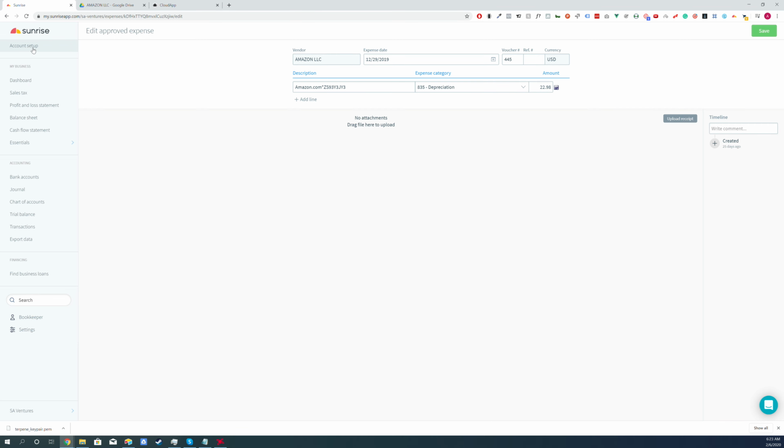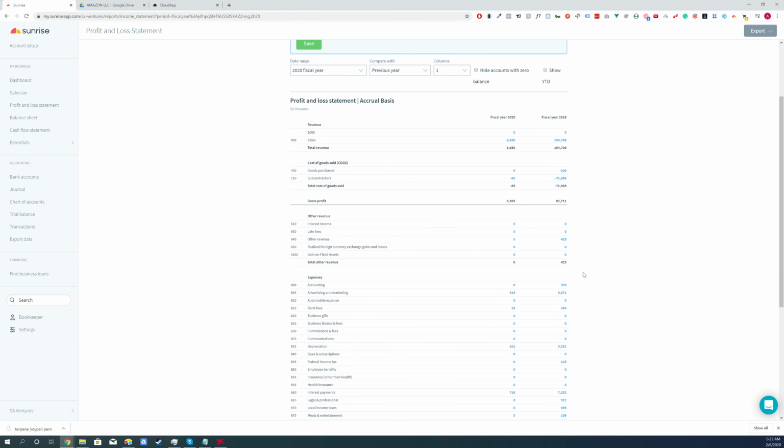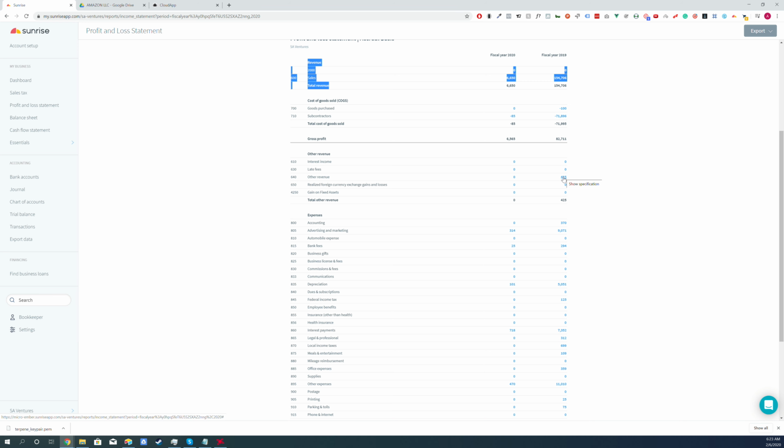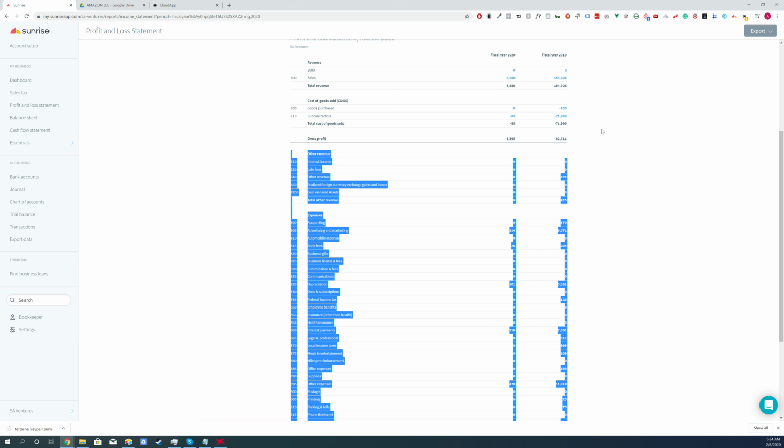And you're going to do that with every single transaction in here. So move from top to bottom. You don't need to do things like the revenue here, but you should do anything basically below this line here, and that would be great.